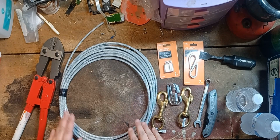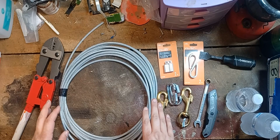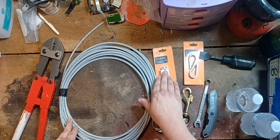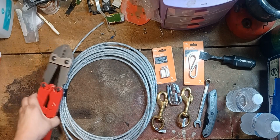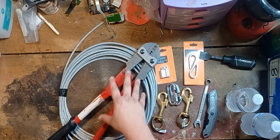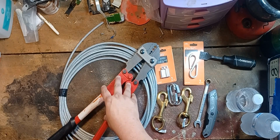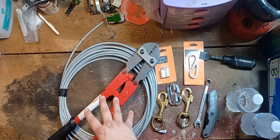Now I have cable here. This is 3/16 cable. There's 30 foot of it here as well. Now to bind the cable and everything, I'm going to use these ferrules, and they're basically a crimp. This is a crimping tool right here. If you don't have a crimping tool, they're not that awful expensive, but if you are going to be making these, it'd be something you'd be better off to invest in.